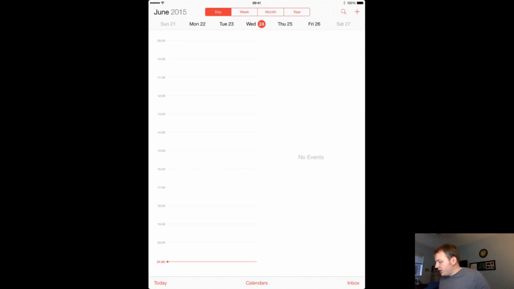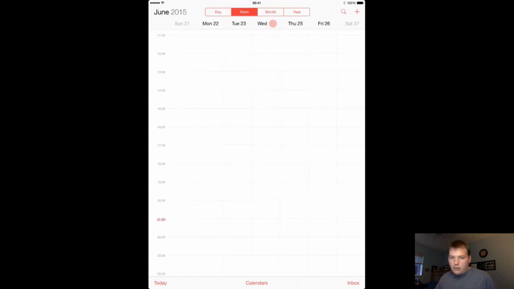So here we are. We've got the calendar view, and we're looking at the day view, as you can see at the top there. It's highlighted. It says Day. It's probably a little hard to read on this video, but it's on the left side. And I'll show you what it looks like in landscape mode in a second. You have the day, and then the second one that I've just selected, this is the week mode. You can tell my calendar is very empty because there's nothing on here.